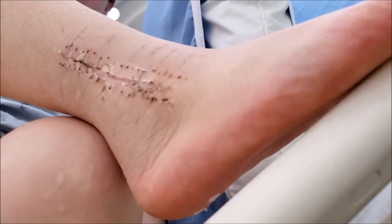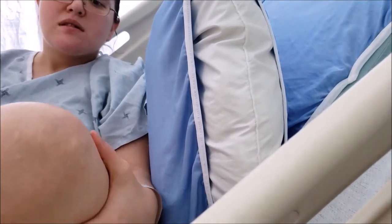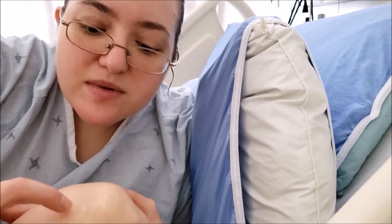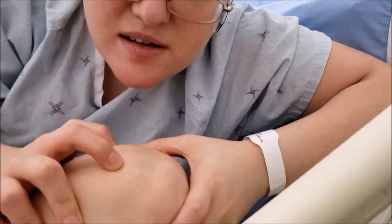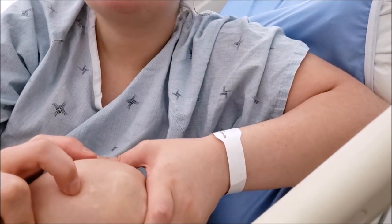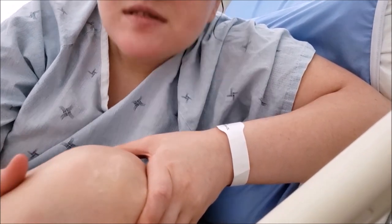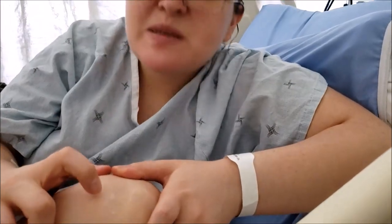Oh, I can see the other squares now on your knee from the other falls. Oh yeah, this one — I remember this one. This one I think I was four, when we were living in Keswick. I remember I fell right on the gravel. I remember the teardrop from the gravel fall. Well, you fall on your knee so many times — so many scrapes. But this one I remember specifically that moment; the other ones I don't really remember.